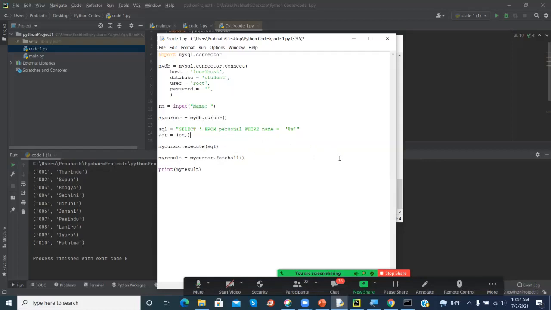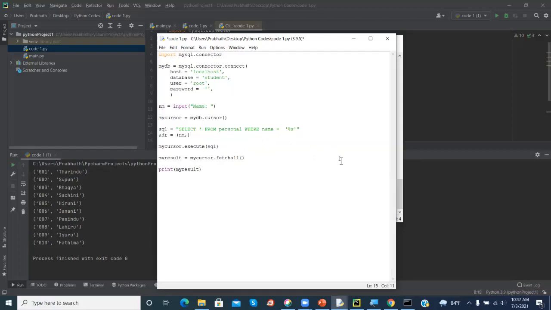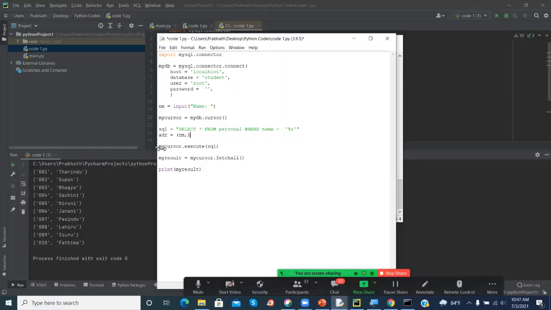Right? Now we have two parameters. One is the SQL one, the other one is the address. Then when passing to the execute command, the SQL command, we have to put another parameter, SQL command and adr. Because our SQL statement is asking for a parameter here, the %s means we have to pass that value, right?